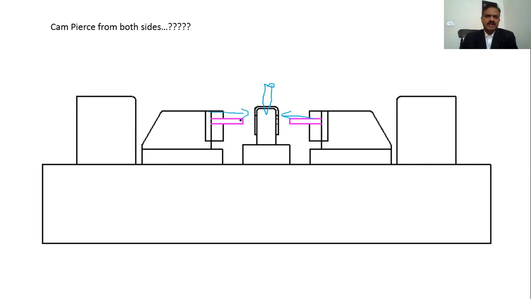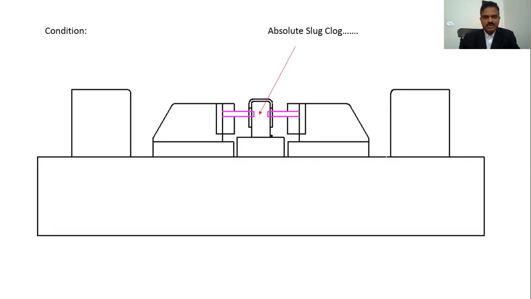Now, what is going to happen if you attempt to cut the slots in the same station? That is what we need to analyze. Take a look here. Now the cam has punched the hole from this side, and this cam on the left has punched the hole from the other side. So what has happened? You are going to get a slug here, right? So the slug will fall inside the line. Now it has to drop down.